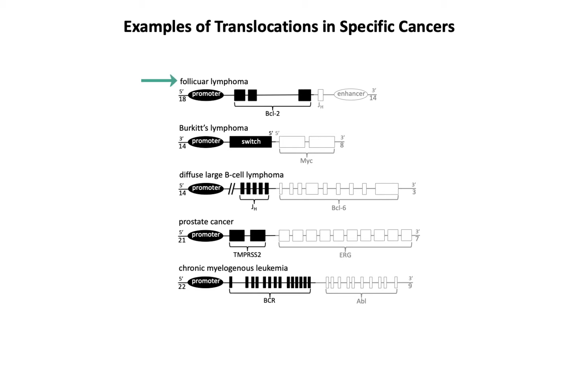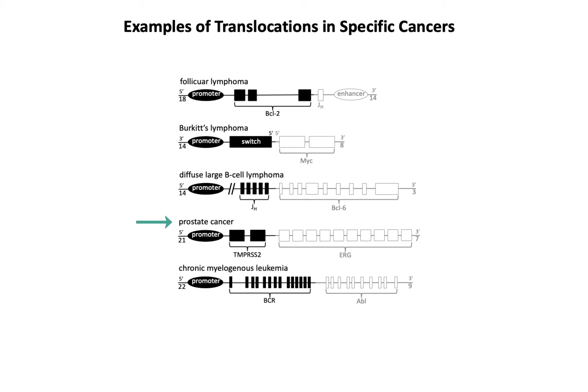Also there is the follicular lymphoma, where there's a translocation between chromosome 18 and chromosome 14, where now the BCL2, which is another breast cancer-like protein involved in signal transduction, is put next to a very active enhancer, turning that gene on. The third one down causes a diffuse large B-cell lymphoma, which is a translocation between chromosome 14 and part of the immunoglobulin gene family, and BCL6, another breast cancer-like protein from chromosome 3, causing that lymphoma.